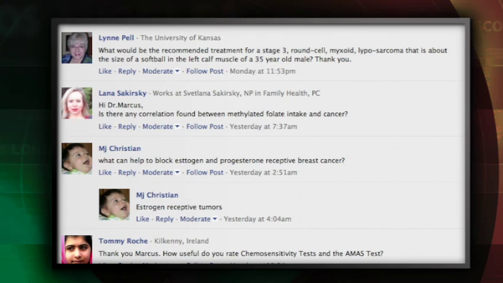MG Christian asks, what can help to block estrogen and progesterone receptive breast cancers? Well, once again, cabbage extract containing I3C, indole-3-carbinol, or glucosinolates. You can get that at a health food store in the form of capsules with broccoli and cabbage extract. There's a lot of research showing that these natural compounds convert possibly harmful estrogen into less harmful molecules, and have a proven effect on the development of cancer cells, with a risk limitation and a stimulating effect that stimulates apoptosis. Remember, natural cell death is called apoptosis, and we know that these cabbage extracts switch on the apoptosis possibility in cancer cells, especially in circulating cancer cells.